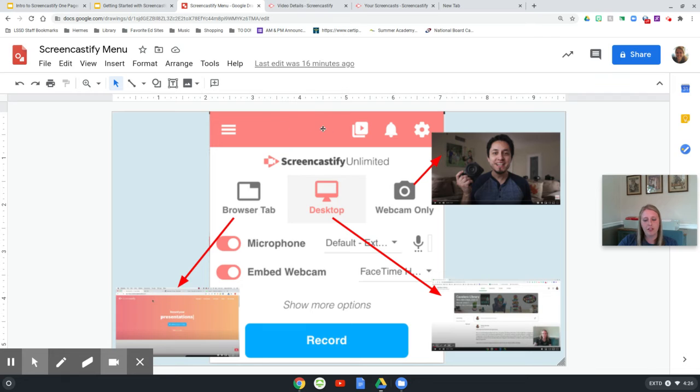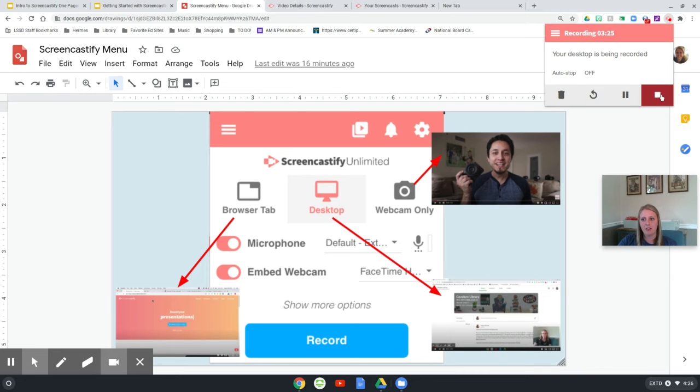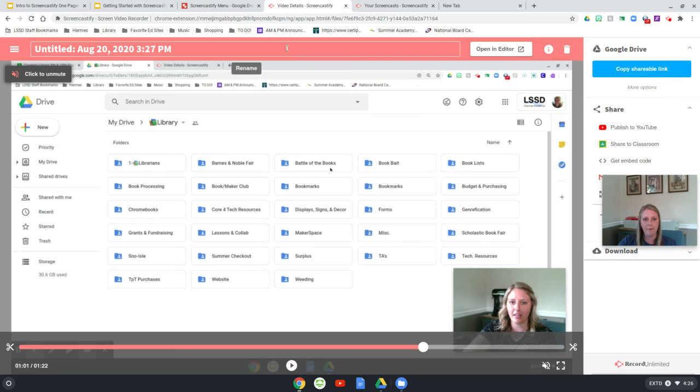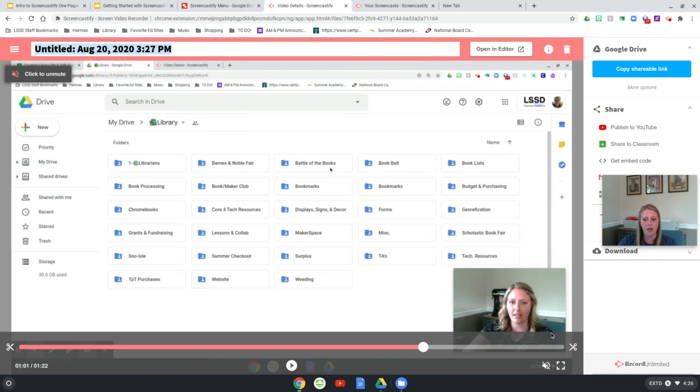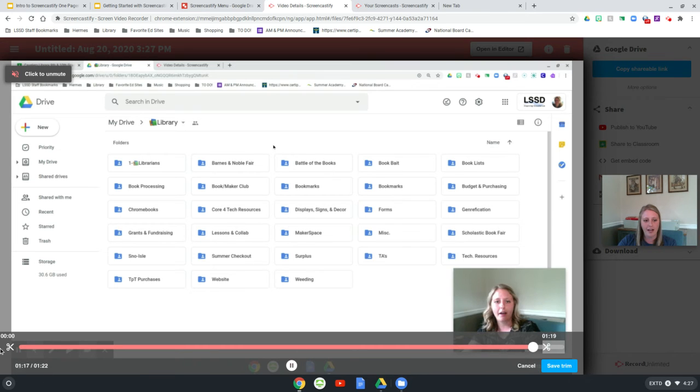As soon as you've finished creating your video, you're going to hit this Screencastify button again, and you're going to hit stop, and that will end your recording. As soon as you hit stop, the video that you created is going to pop up in a new tab, and you're going to have to wait a few minutes for it to upload before you can really do much with it. But as soon as it's uploaded, you can change the name of the video. You can trim the video to cut out parts at the beginning and at the end.